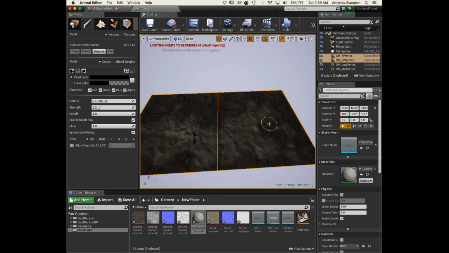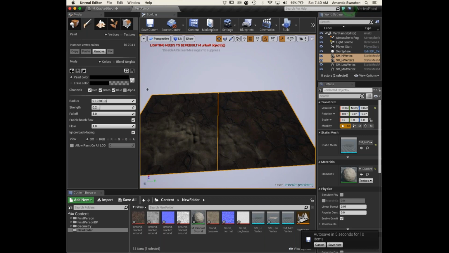So I don't know if you can tell, but this can be kind of fun, right? I remember back when I was a student, way back then, my teachers would always laugh at me because I would just vertex paint everything. It can get expensive, so that is something to keep in mind. But if you're being optimal on everything else, like you're not using 2K textures where you don't need them, or 4K textures, you're being smart about your resolution and whatnot, this shouldn't slow it down, okay?